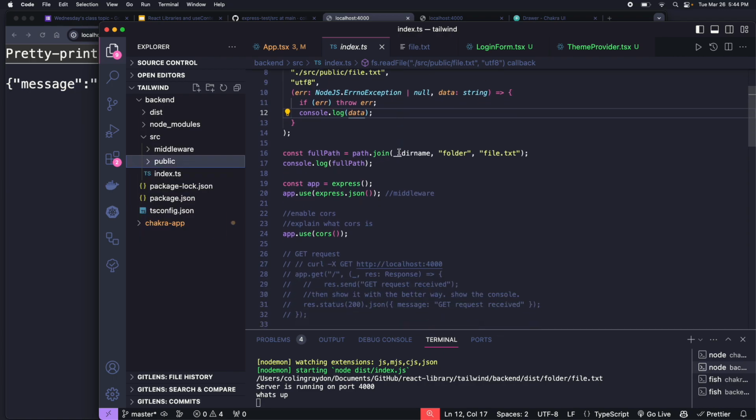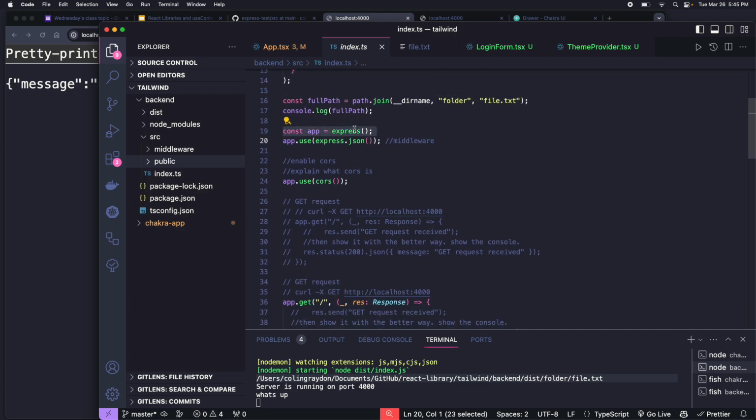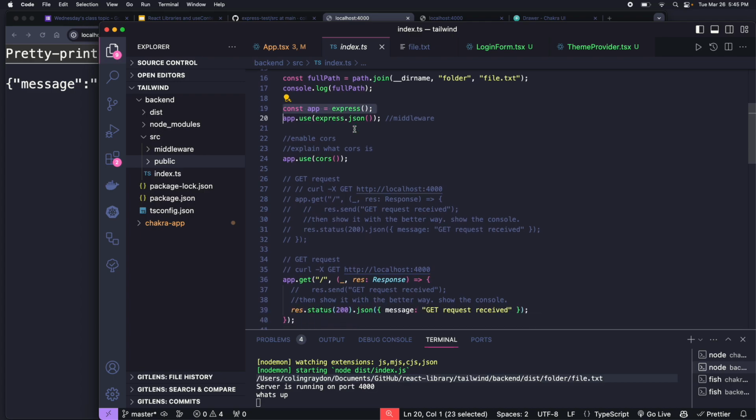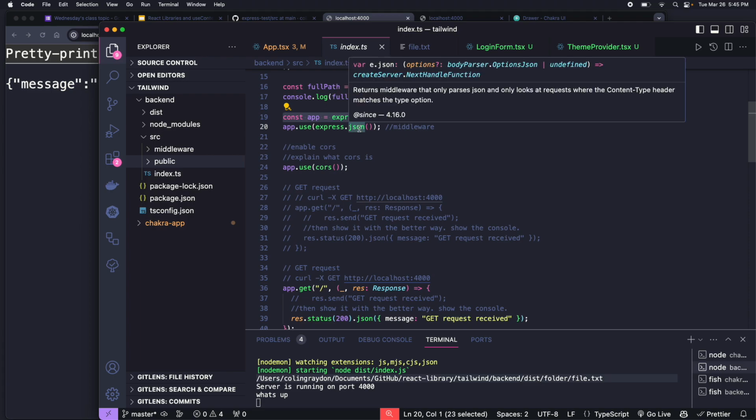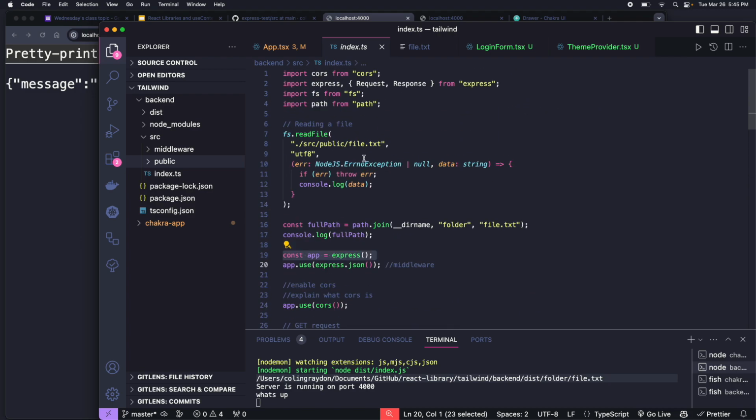Here's another library. This is just creating a path from the name of where it is in the directory, with then the folder, with then file.txt. You see I console log that. You'll see this path.join a lot, it's pretty common. So const app equals express. That's us creating our Express app. I've never seen this called anything that isn't app, but obviously you can call it whatever you want. app.use(express.json()). That's just middleware that parses JSONs for us. You'll pretty frequently use something like this if you're doing anything with JSONs.